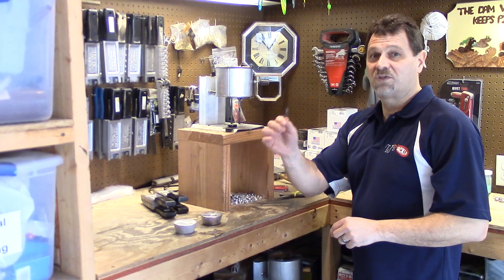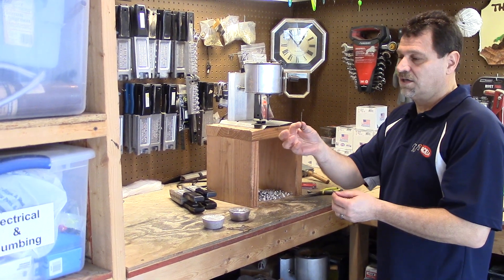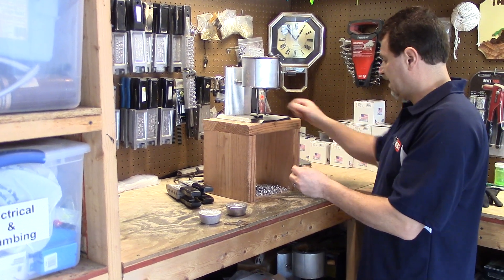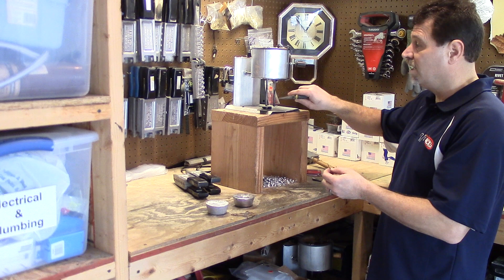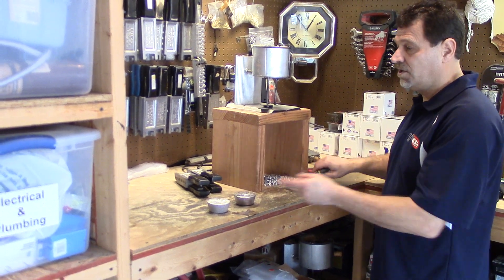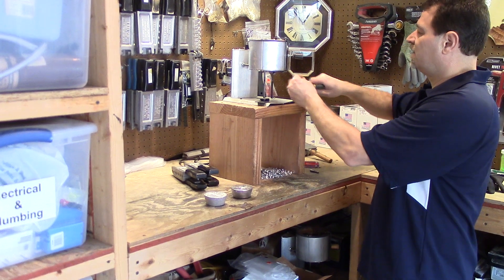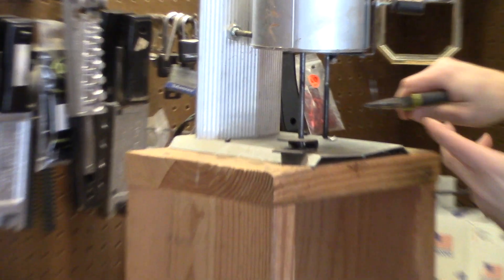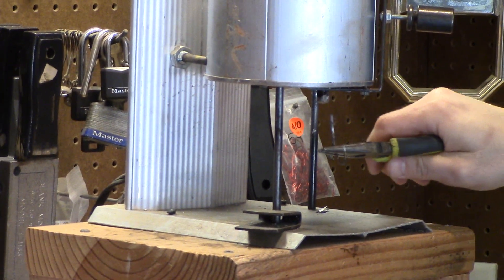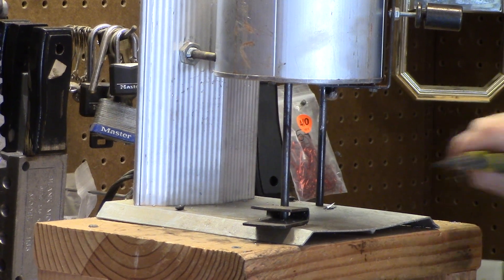This is another tool that I use often. It's just a 5-0, 410 Eagle Claw hook that I've cut off. If you ever notice anything spurting out to the side funny, or just not pouring right - suddenly getting funny pours - I just take this, so I'm not right underneath it, and I cram it up in there and go up inside. I can't do it now because it's solidified, but when it's hot I'll show you - it cleans that out and gives you a nice flow.